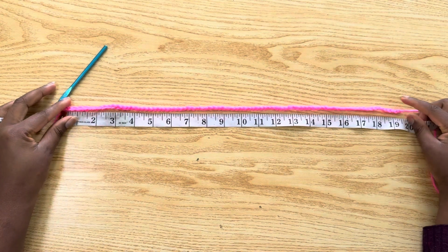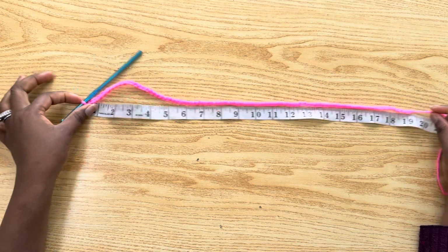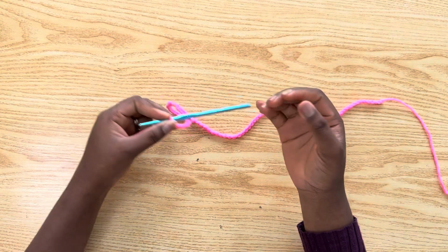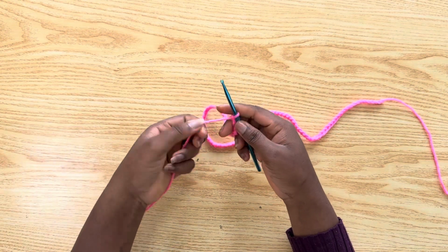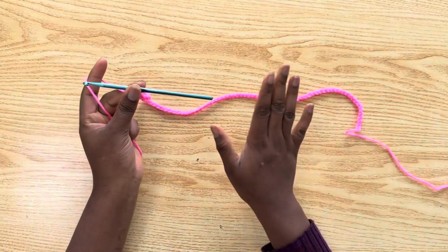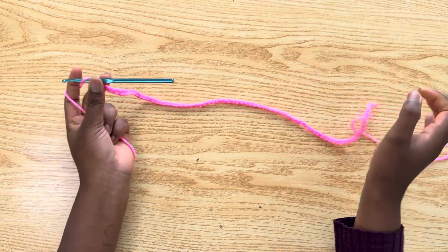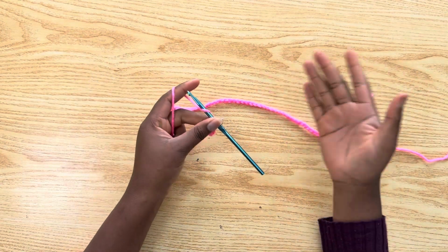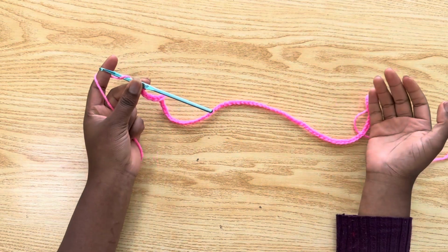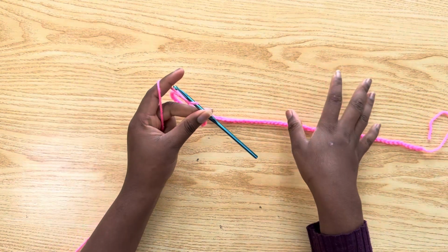So this is 19 inches of chain, which is 85 chains according to my tension, and my yarn and my hook, all that put together would give me this length of chain for 85 chains. You can do 85 chains, and if it's not up to 19 inches or not long enough to your shoulder length or the length that you want, you can also add to it, or you can reduce it if you want to do a smaller size. But this is an extra large crochet shrug.